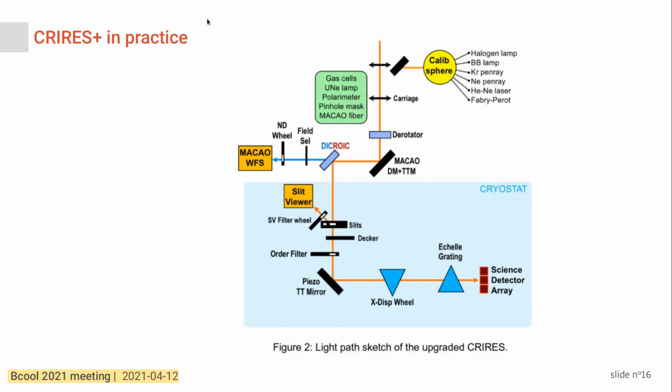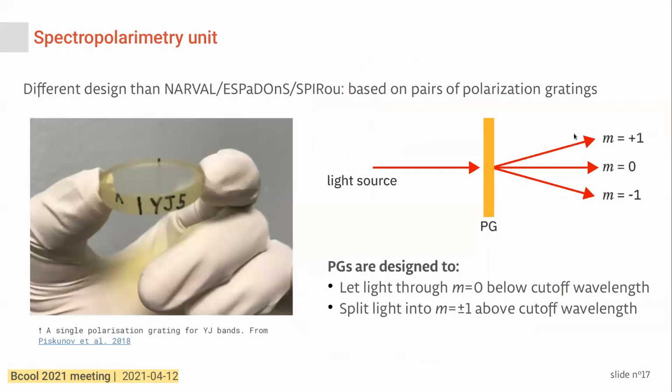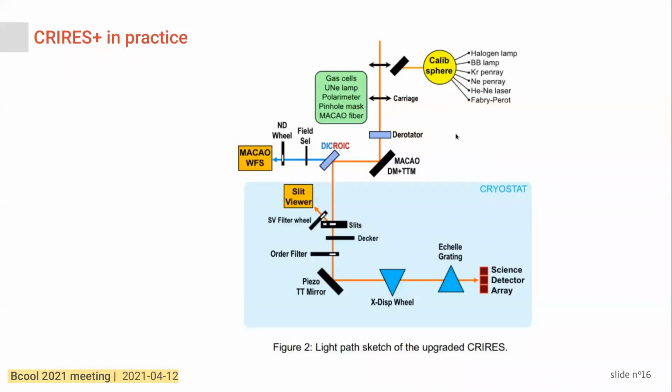And the reason I'm showing you this is, well, to familiarize you, but also to then switch to the polarimetry units, which maybe some of you will be interested in. And we really had to go for a very unusual design, simply because we had no choice. The reason for this is that we have the spectral polarimetry unit, and then we have the adaptive optics.